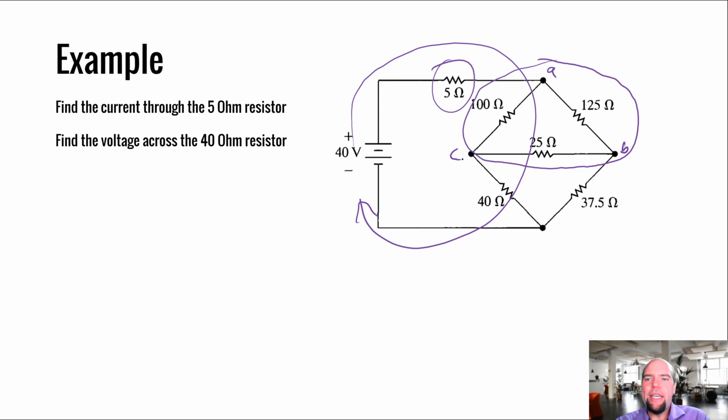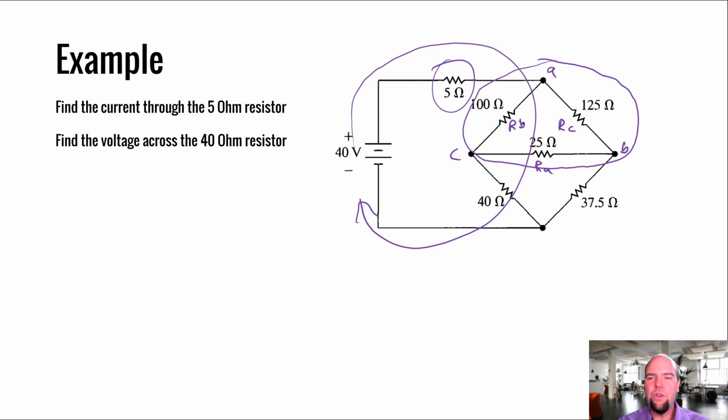So we label them A, B, and C. And what that means is that by these labels, this is now RA for the purposes of our equations. This is RC, and this is RB. Very important to keep that in mind. Okay, so let's go back and find out what these expressions have to be.